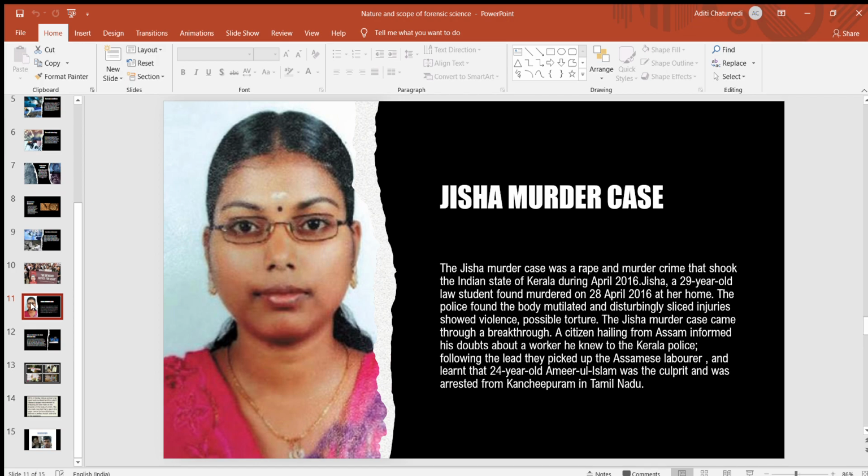The Ernakulam Principal District and Sessions Court in December 2017 awarded the death penalty to Amir-ul-Islam, the sole accused in the case. He was also awarded a life term and rigorous imprisonment of 10 and 7 years. The crime took place in the backdrop of Kerala legislative elections and hence gained momentum and focus from political parties.